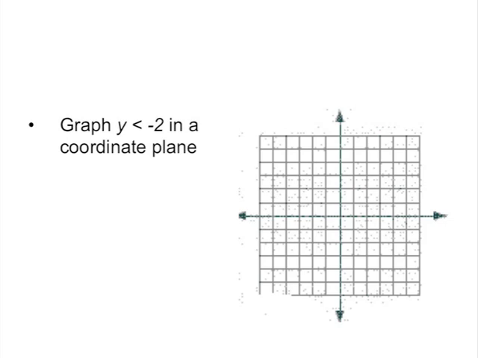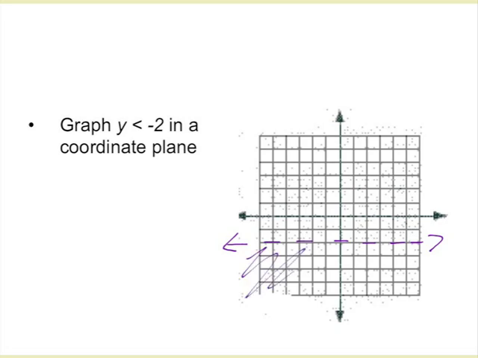So first starting with some horizontal and vertical examples. Y equals -2 would be what kind of a line? Horizontal or vertical? Horizontal. So I'm going to cross the y-axis at -2. There is no equal to bar here, so I'm going to graph it with a dotted line. Then I want to shade on one side of this line. So the inequality says that y should be less than -2. So where are the y values that are smaller than -2, above or below? Below. Shade this in, and that's what our graph will look like.